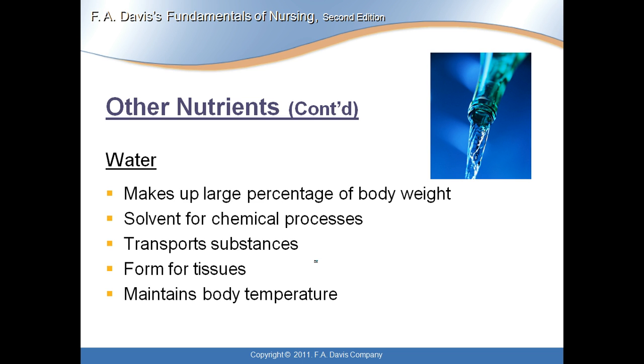So for other nutrients, there's water. This makes up a large percentage of body weight. It's a solvent for chemical processes, and it also transports substances, and it maintains body temperature. You guys have all had A&P and nutrition, so you know how essential water is to your body for hydration, and like I said, transporting just everything that's in your body. It just needs water.